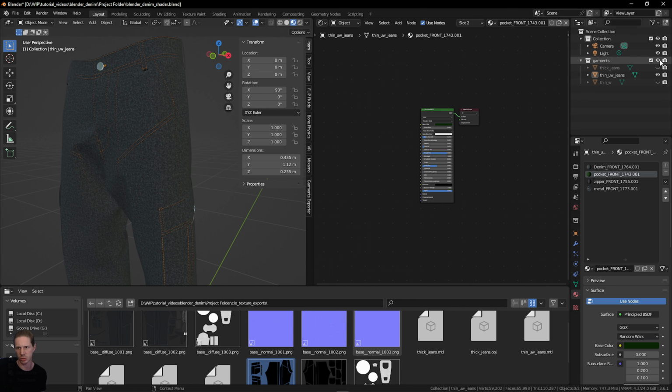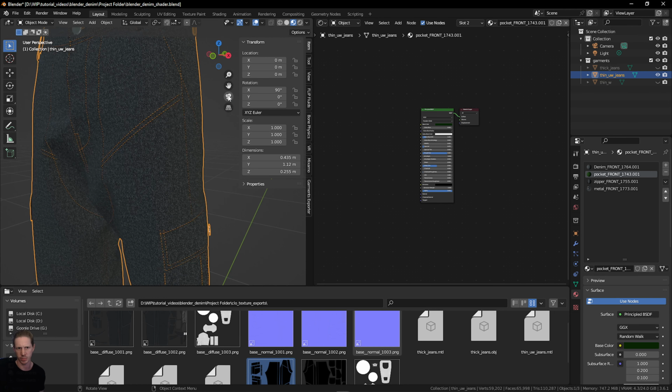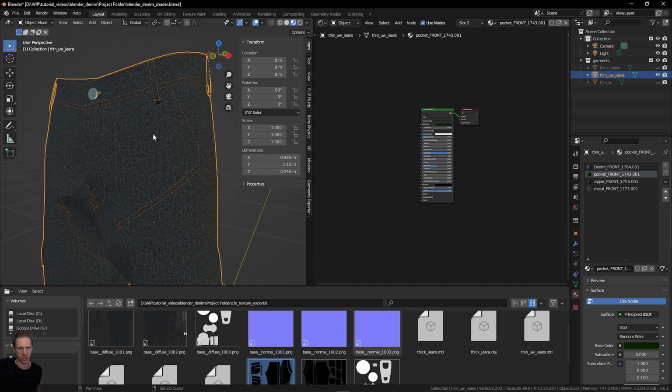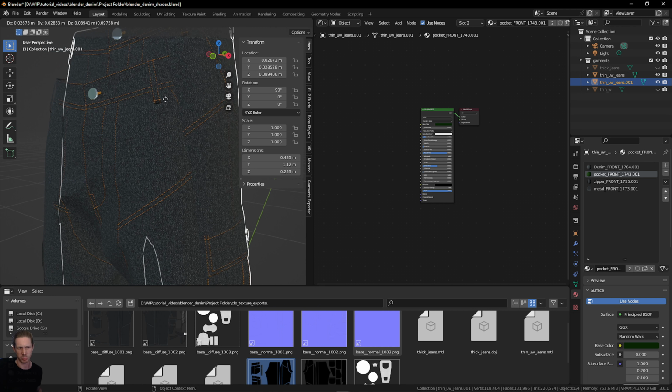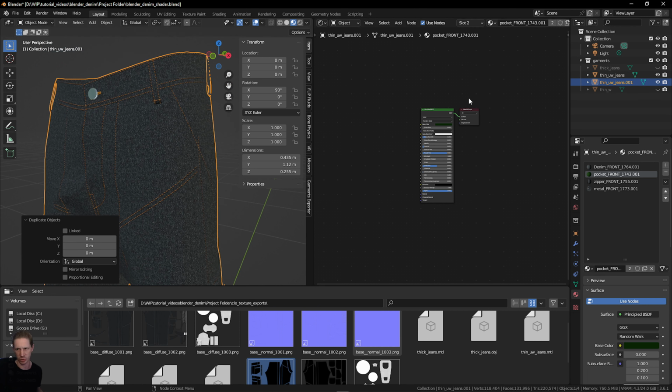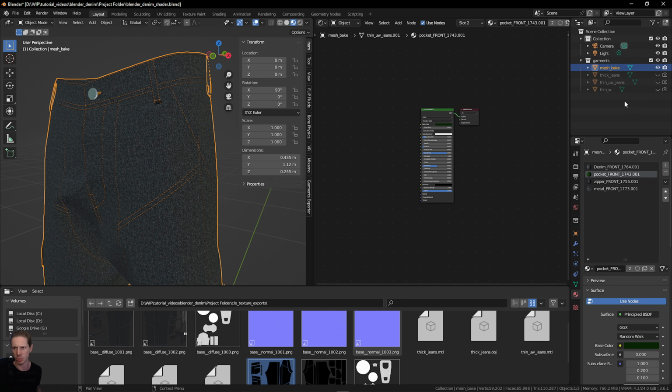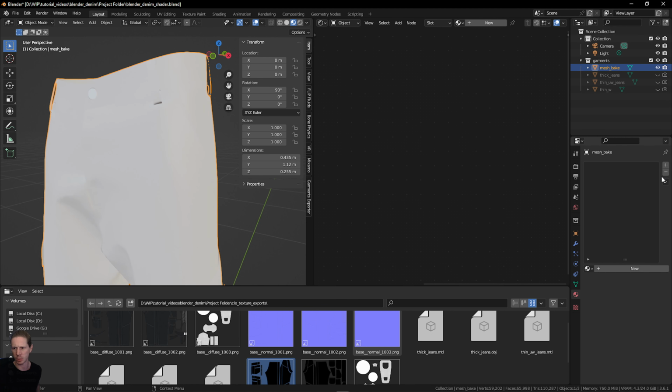So to bake these textures, what I'm going to do is take my unwelded mesh here, and I'm just going to press Shift and D on my keyboard to duplicate it, and press Escape to drop it back in its original position. For now, I'm going to turn off the visibility and the render visibility of all the other garments in my scene. And I'm just going to rename this mesh bake. And the reason for this is because I'm just going to collapse or delete all the material slots so that we're only baking one set of materials. And it will make our job a little bit easier.